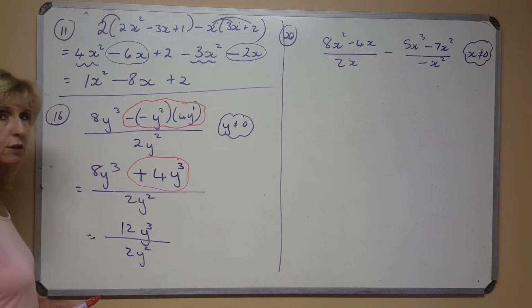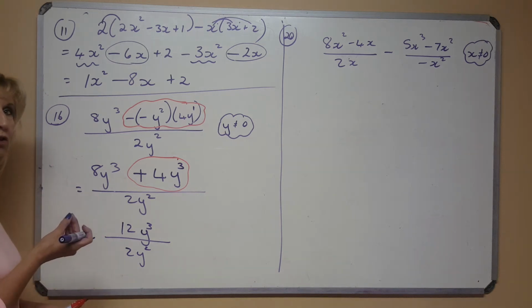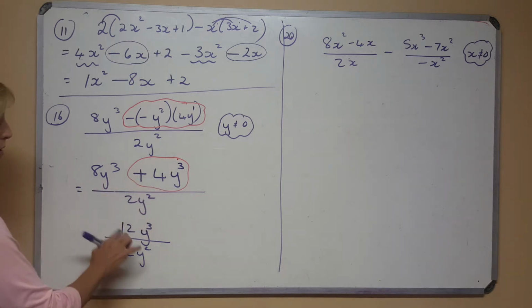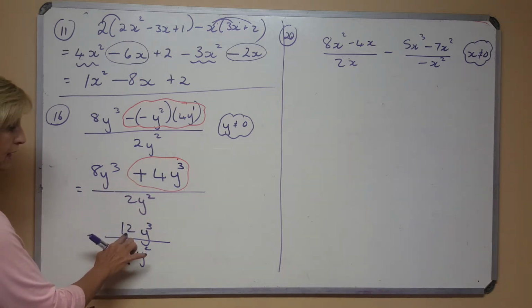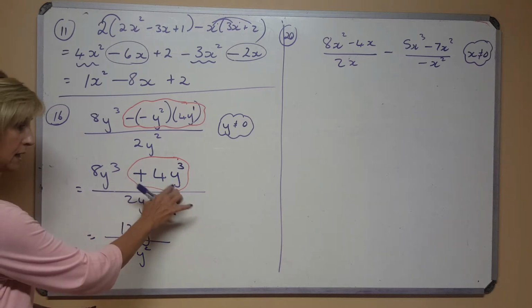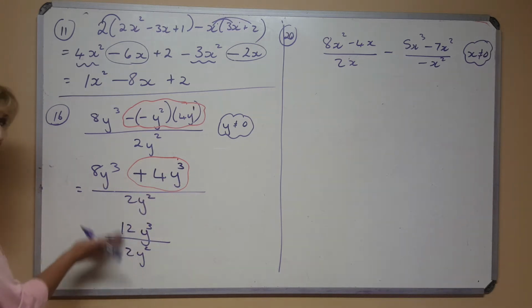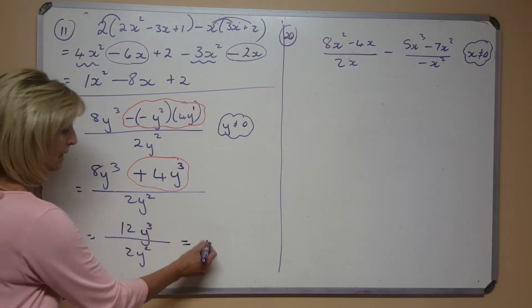If you do an alternative, you still have to get to the same answer if you're doing the maths correctly. So jy tel die koëffisiënte 4 en 8 bymekaar om 12 uit tot die derde te kry. Hou die veranderlike, tel die koëffisiënte op, keep the variable, add the coefficients. Now when you divide, it's plus divided by plus is a plus.